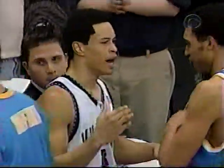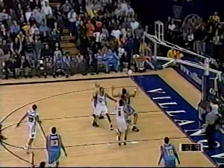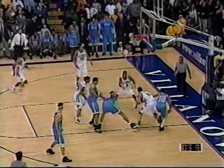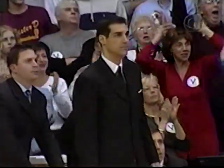The great outside shooting of Gary Buchanan with 20, most of those from three-point range. And the rebounding and defense of Wright and Sales in this determined Villanova team comes from behind in the final minute to win it 58-57. A tough shot there by Billy Knight, but he came up with the rebound. There's over 7 seconds to go. They've got a timeout. No reason to force it. If you don't call a timeout, at least reset your offense. But again, the clock in his head was going faster than the clock on the scoreboard. And as a result, Villanova able to prevail.